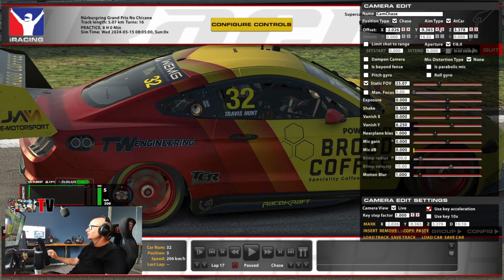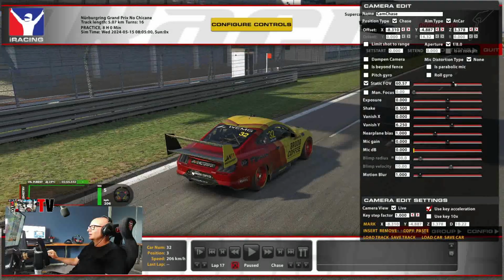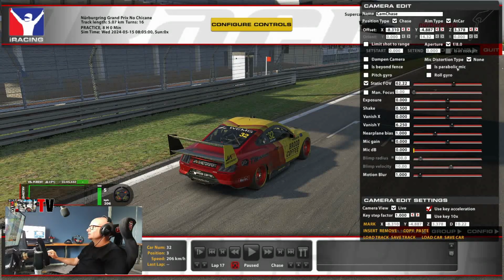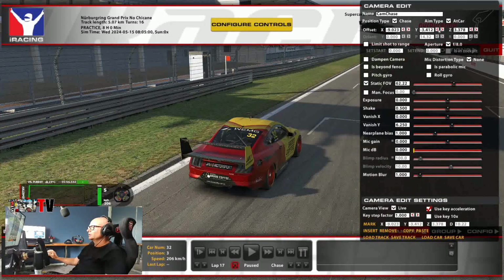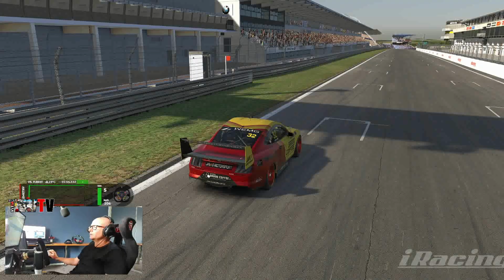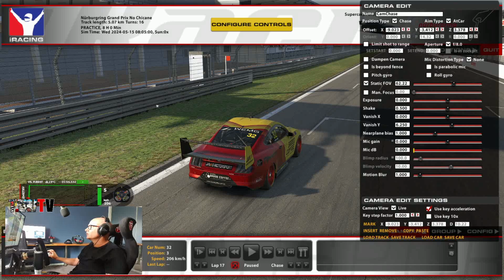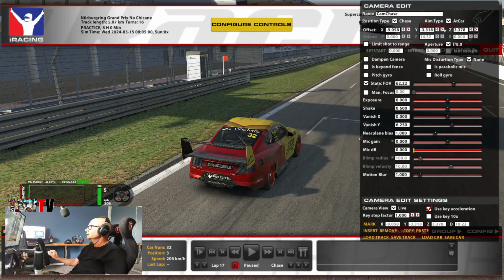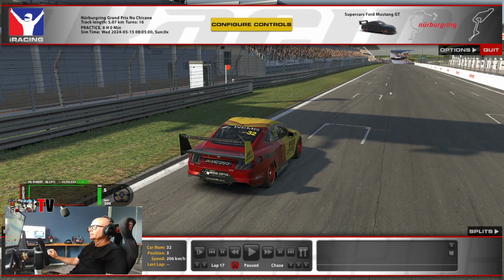So I've probably stuffed up this view completely now, but I'll zoom it back out. I'm going to do it like this so that you guys can get a bit of a better look at the setup to the corner. And it's just a bit of a wider view, so it might give you a bit more of an idea of what's going on. I might just drop it down a smidge, just so it's not up so high. Yeah, you'd be like that. There we go. All right, so we'll get into it.